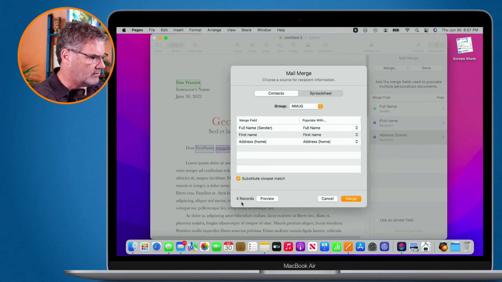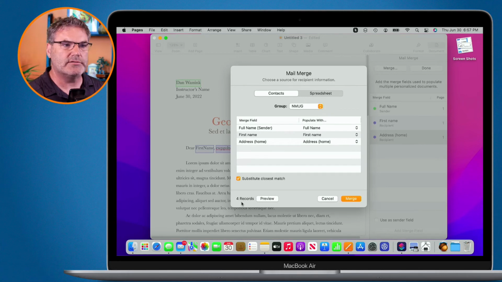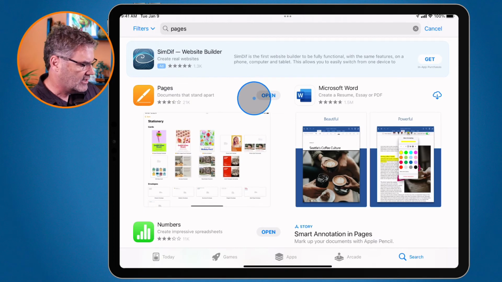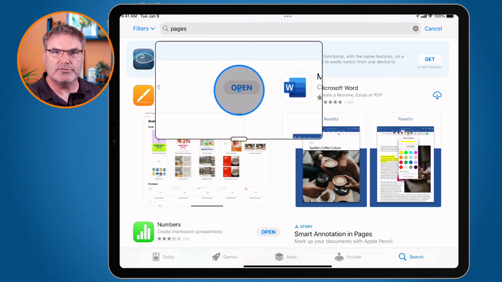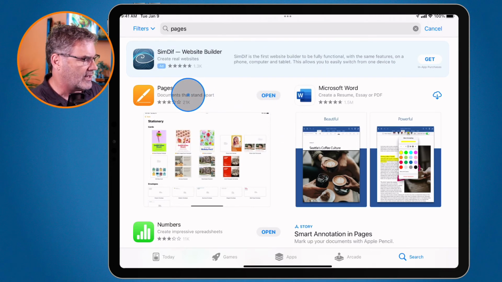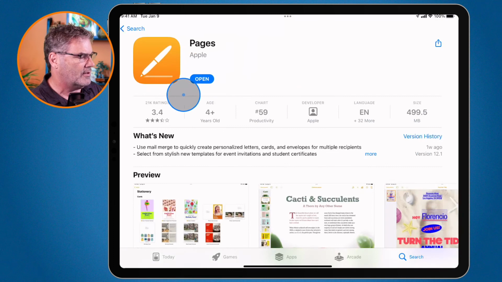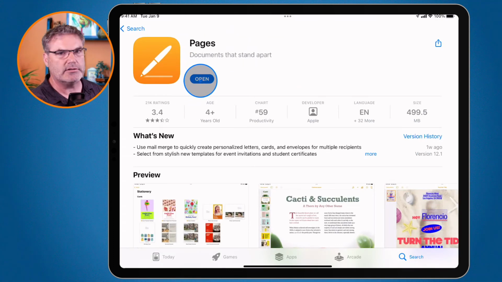So while I look on my iPad here, I'll go back to what Steve was talking about. Well, here, you can see it here. Let's go to my iPad. So I'm in the App Store, and you're going to see that it says open. And so Steve thought that it was updated. Well, come to find out, when you actually go and click on Pages here, what'll happen sometimes, and I've seen this for 3 years at the school, when you click on it, all of a sudden it'll say update. And then we have to go and update it.